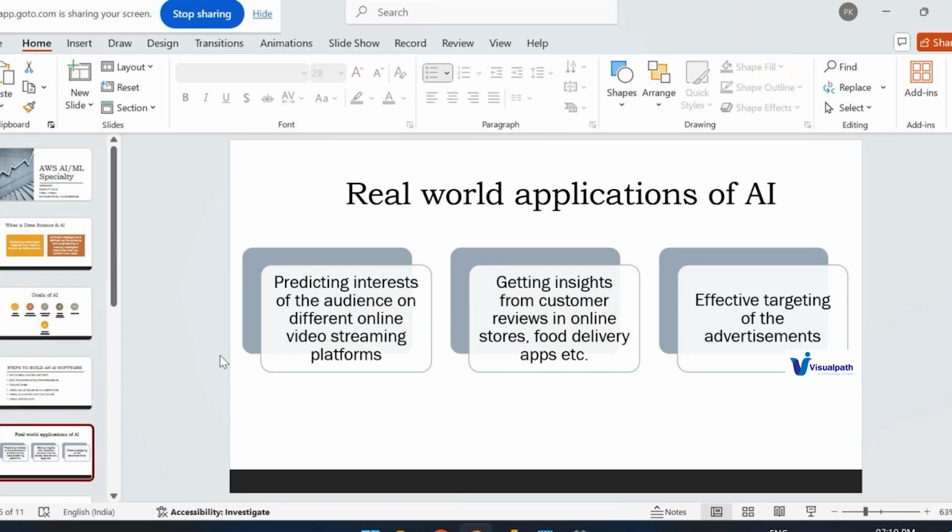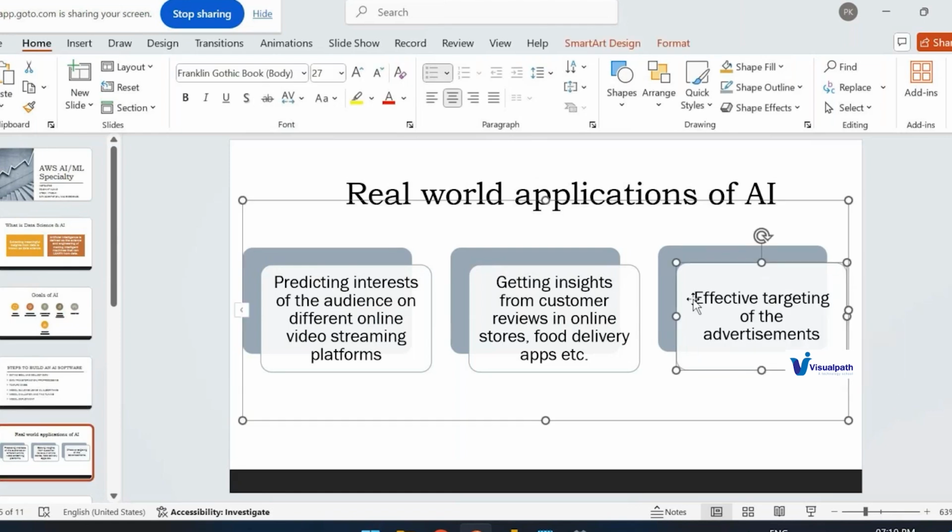So in the background, there will be some AI software that learns your interest and behavior and what kind of videos you like. Same kind of thing is effective targeting of advertisements. On YouTube, whenever you see some topic, in the next video you see the same type of topic advertisement. For example, you searched for some food recipe. In the next video you will see an advertisement of Zomato or Swiggy, something like that.